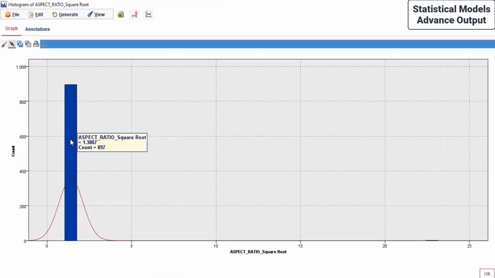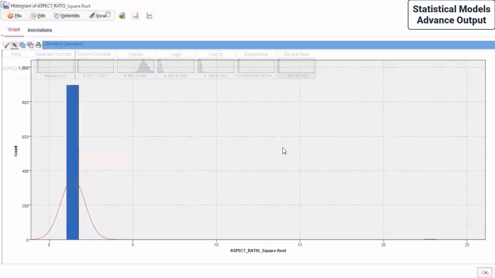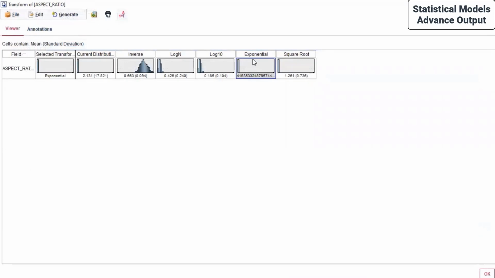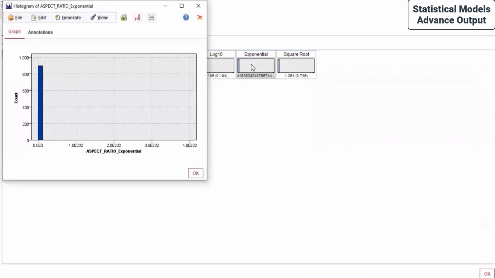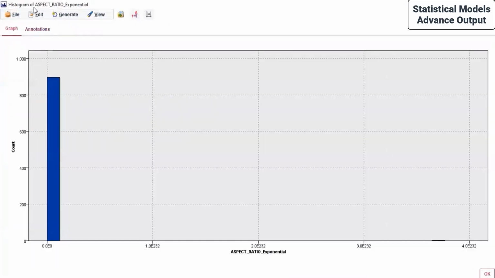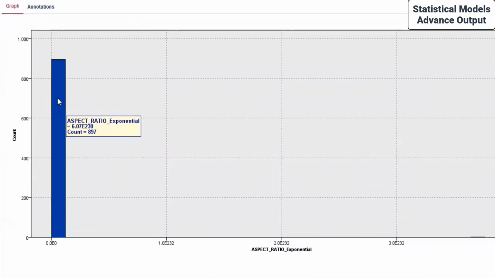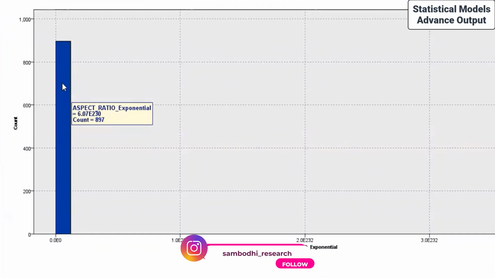The aspect ratio that we are seeing here is 1.3887, count of 897. So that is the histogram of the aspect ratio square root. If we take the exponential value of that, yeah, that is 6.07 e raised to minus 30, and the count is 897.